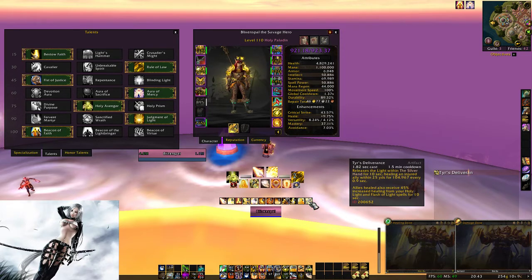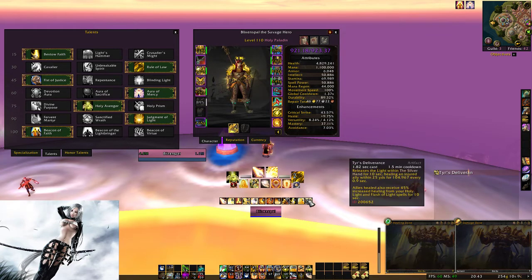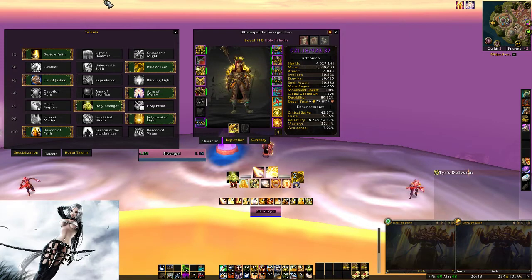But they scale really well because that's kind of a hot. So the more haste you have, the more your hot's going to tick. Just like restoration druids, same thing. So you're going to get more benefit from Holy Avenger with Tears of Deliverance that way than the other abilities.